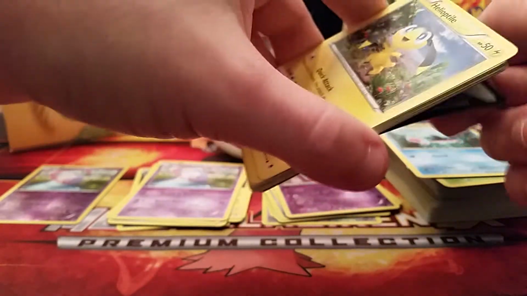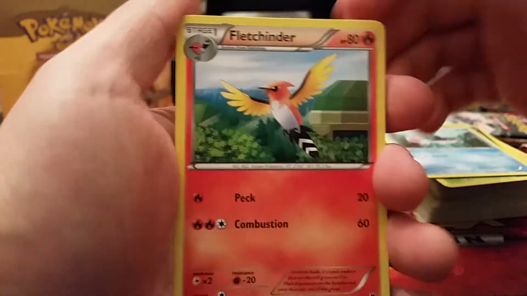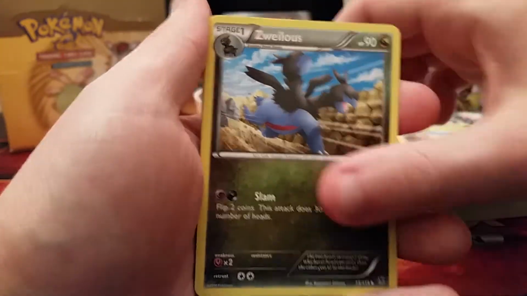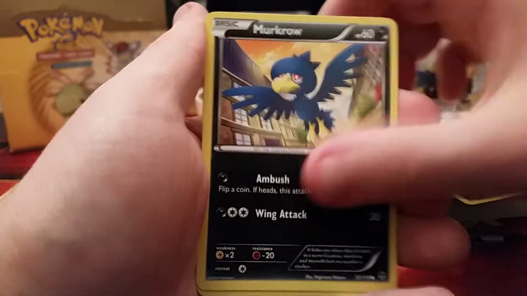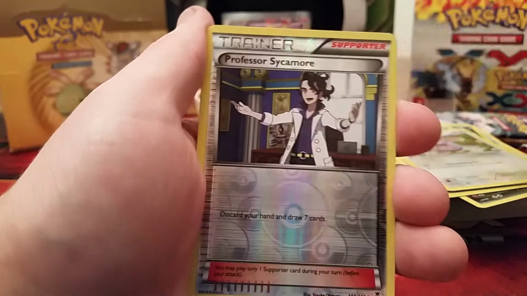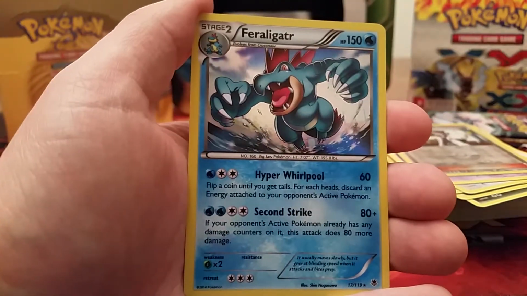People complain about stuff like Trubbish and Vanillite, Vanillux, that evolutionary line, which I happen to like. Look no further than Musharna. They are still making some pretty creative Pokemon. So we have a Fletchinder, Klefki, Zweilous, Helioptile, Fletchling, Murkrow, Whismur, a Zubat. The reverse holo is a Professor Sycamore, and the rare is a Feraligatr holo.